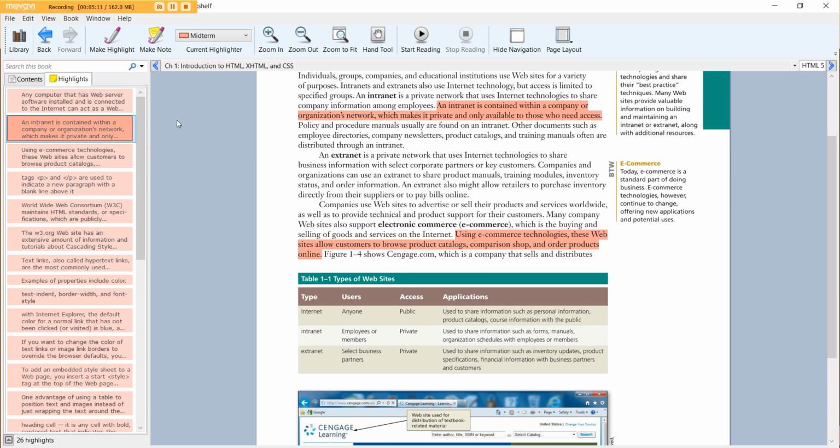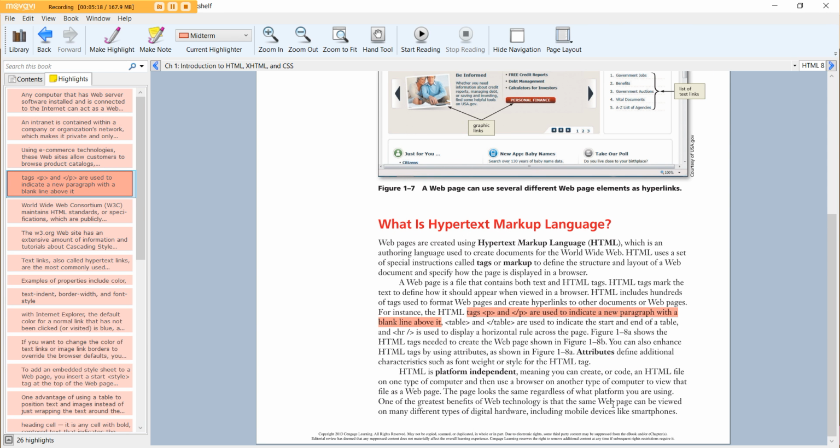and that's HTML 5. And then talking about HTML tags, and this is what is hypertext markup language, is the section on HTML 8.